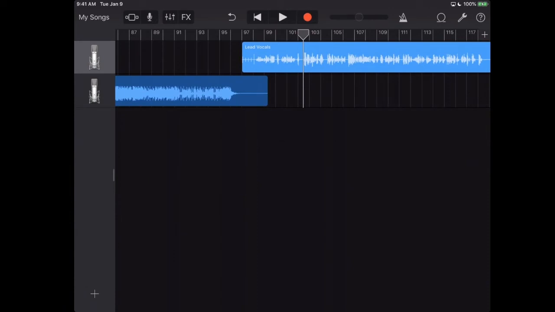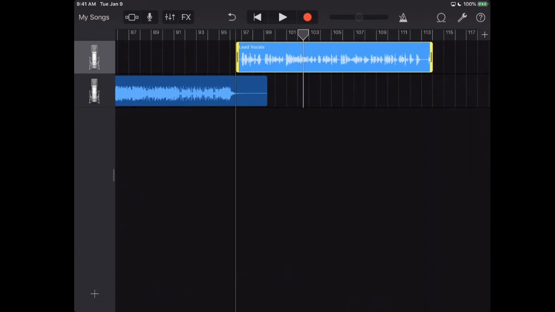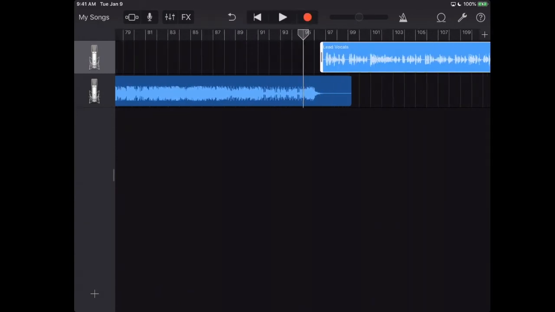All right, so there is where I'm going to start my audio. So what I need to do is touch the track, and I'm just going to slide that in. All right, so now I've trimmed it, and now I'm going to take it and move it on in. So now I've overlaid it over the Spice Girls.